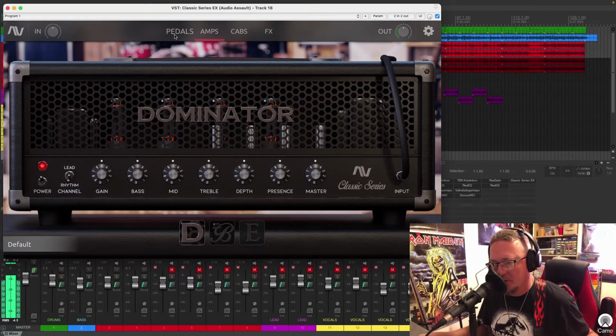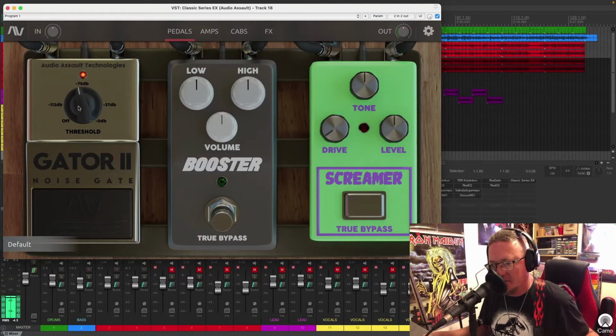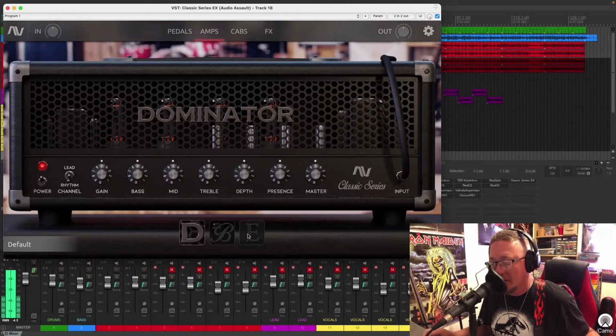Okay, the first thing we're going to do is come over here and turn the gate on so we can get rid of some of that humming noise. Now, the one thing I noticed, even after last night, the Emperor does not have a whole lot of gain. And I don't know if it's supposed to, I assume that's how it's supposed to be, just maybe a little bit lower gain amp.